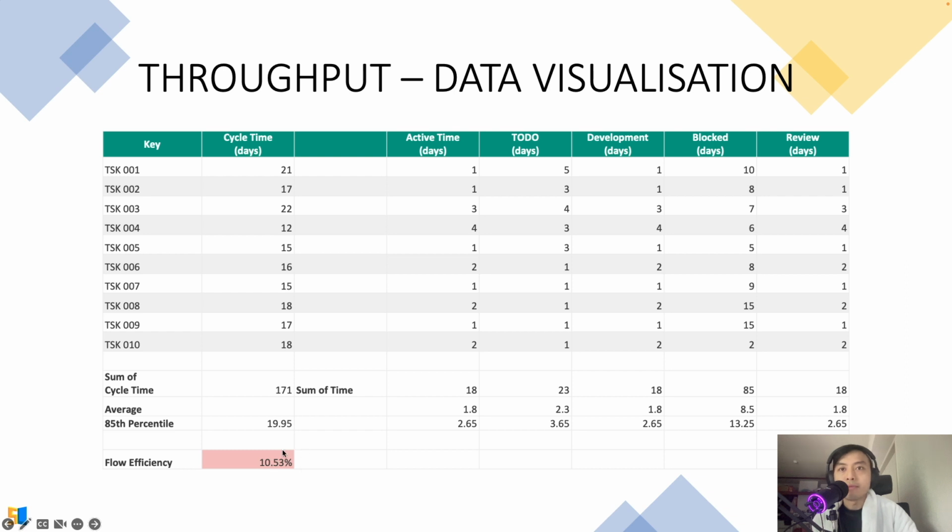I put it in red because it's low, 10%, right? Because the summarized cycle time is 171, but the active time is only 18 days, so it's pretty low.